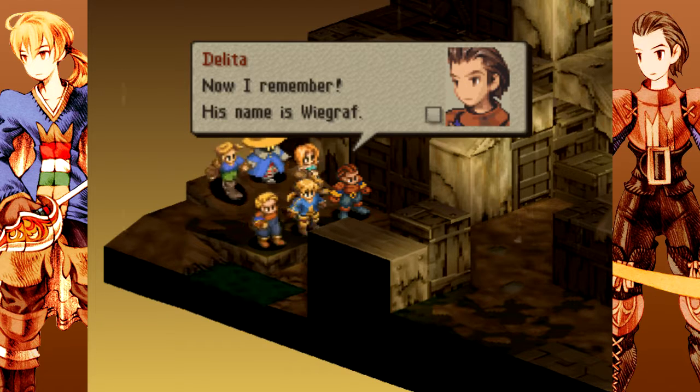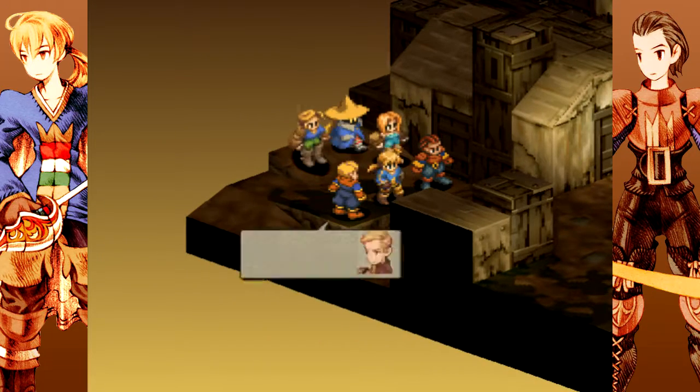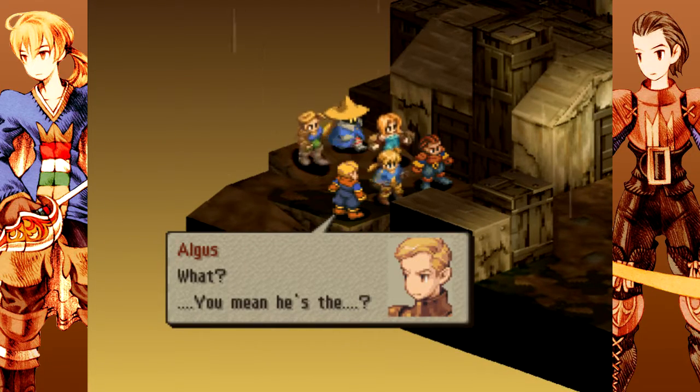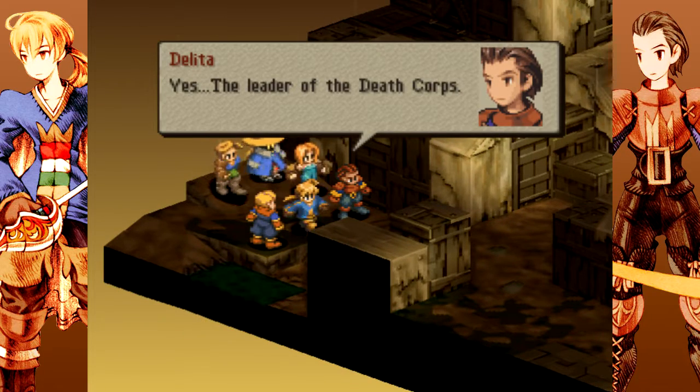Now I remember. His name is Wiegraf, leader of a volunteer army, a corps of Death Knights. What? You mean he's the... Yes, the leader of the Death Corps.